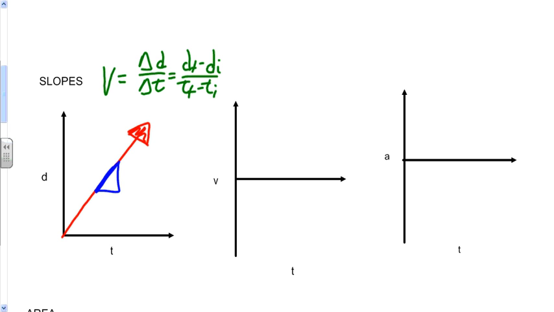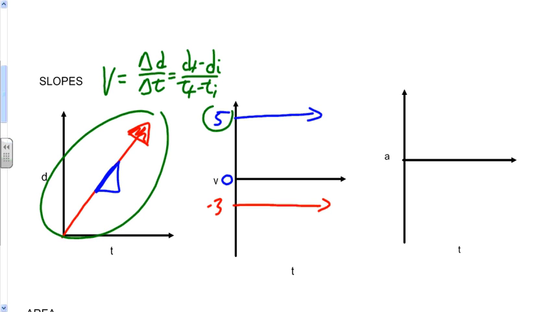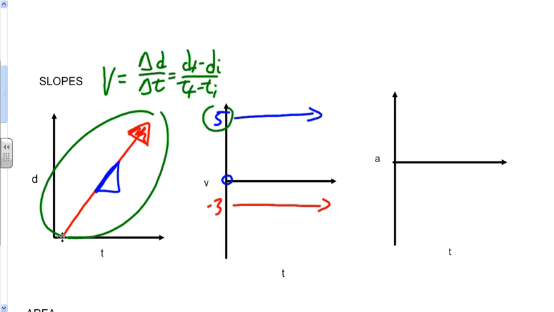So if I want to graph a constant function, if this is my 0 right here, I could have all kinds of things. I could have a straight line going like this. Maybe this would be 5 meters per second. Or maybe I could have a line going like this. This would maybe be negative 3 meters per second. Obviously, an answer that corresponds to this graph better would be the 5, because it's a positive velocity, and we see from our displacement versus time that it is a positive displacement.